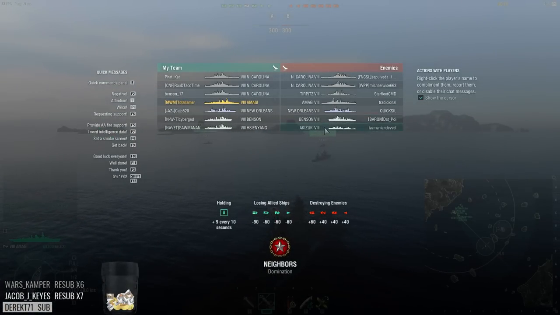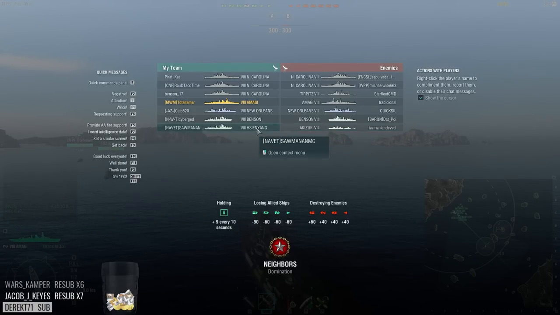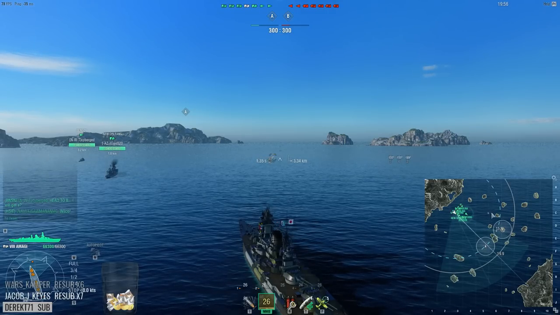New Orleans, Benson, Akizuki. Looks pretty okay. You have a Xian Yang. Against 4 battleships, that's probably an advantage. You both have short-range radars. If your New Orleans is smart, he'll push towards B.